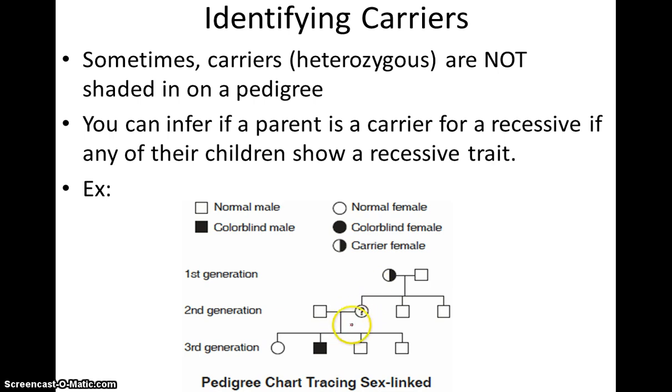Well, she must be, because again, this is X-linked. So he must have the trait, and it has to come from mom because she's giving him the X. So mom, we could actually shade her in as well. She would be a carrier. So that's what I mean by you can infer carriers as soon as you know the type of inheritance.